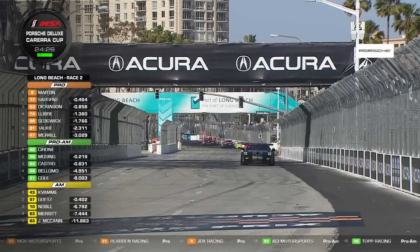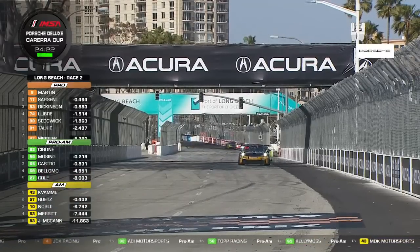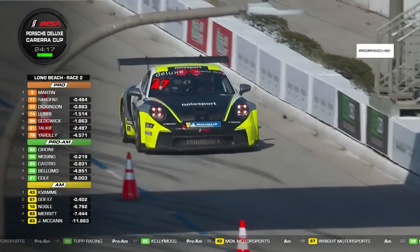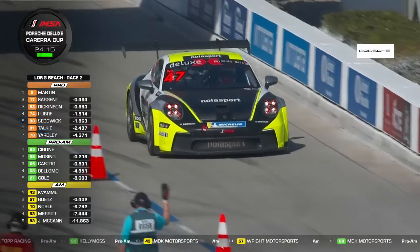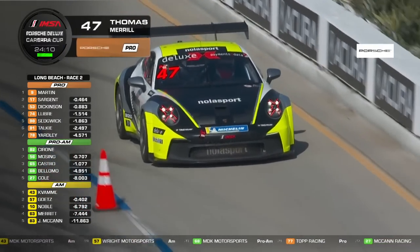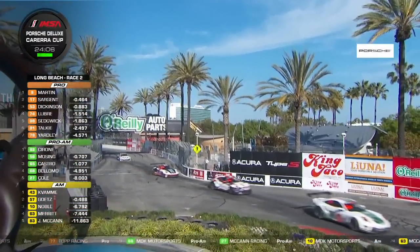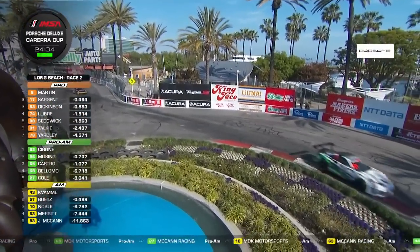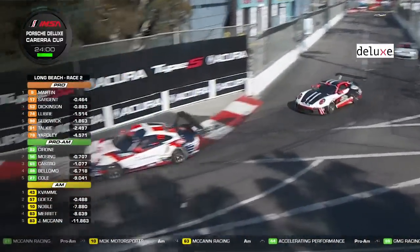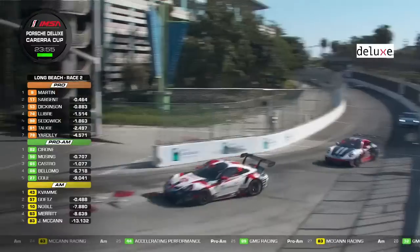So it really wasn't time to change tyres. There's Thomas Merrill ducking into pit lane to serve his penalty. Correct. So they're all on the same tyre strategy, effectively. And the second fastest laps in that session set the grids for today's race, and the grid was quite different today from yesterday. I really like this one session, just one set of tyres, go for it, get it done. I hope they do this more often, to be honest, because it shuffles up the field a little bit. If everyone runs 2 sets of tyres, it tends to be pretty samey.